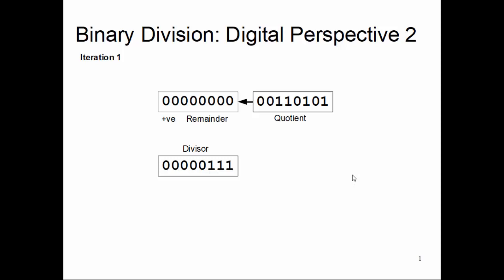Let's understand our new strategy: Binary Division Digital Perspective 2, when we keep the divisor at one place and then we have two registers, one is quotient and other is remainder, and they're kind of somewhat connected so that we can independently load the remainder register but we can shift them towards the right as a whole register, like as a whole 16-bit register. Then we can insert some new values into the quotient. So we load the quotient register's 8-bit with the dividend bit pattern and divisor fixed register with the divisor bit pattern and remainder with zero.